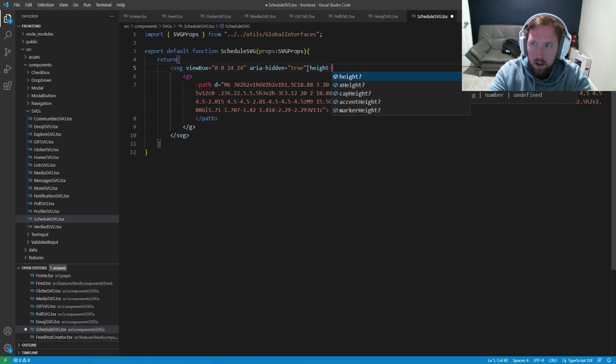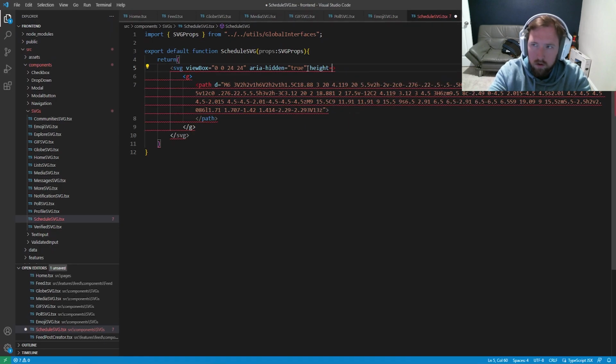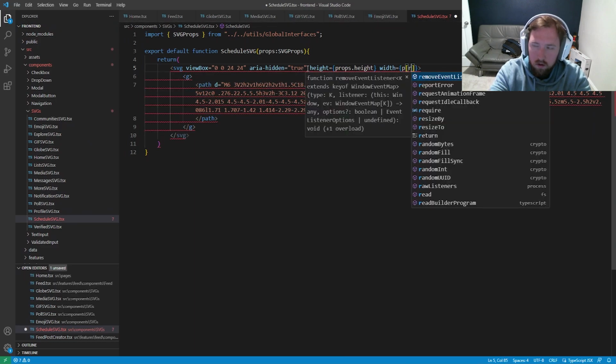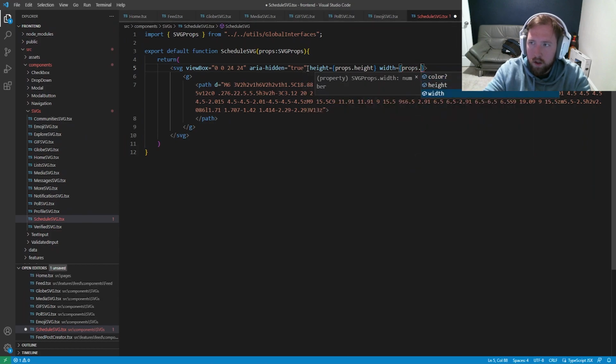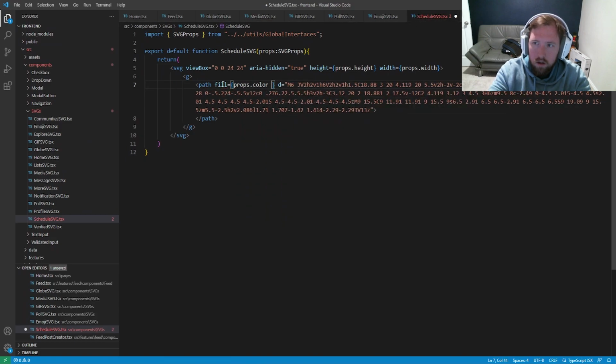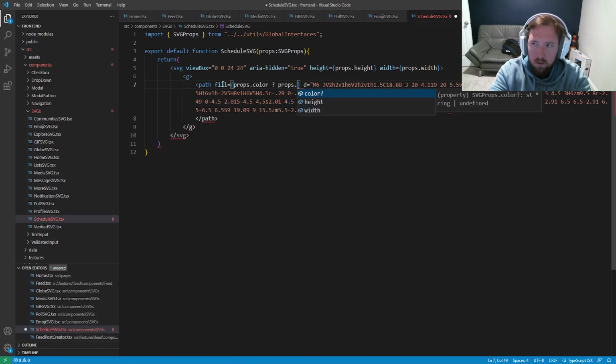So height once again equal to props.height. Width is equal to props.width, and then our fill is equal to props.color, question mark, props.color, otherwise it'll be black.